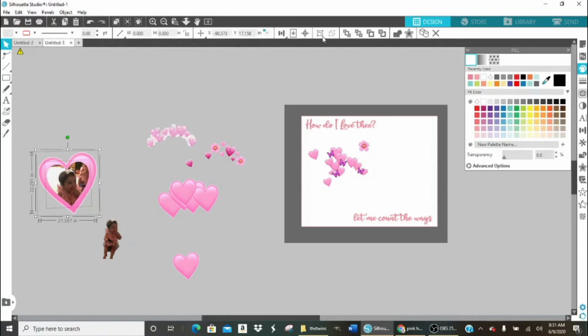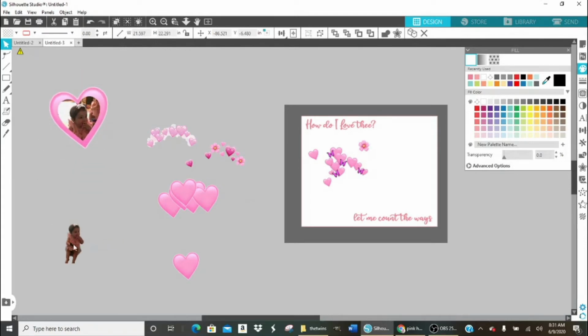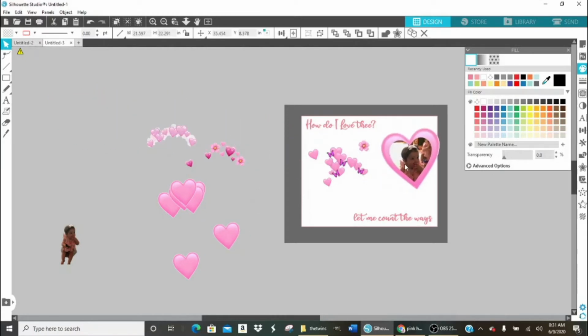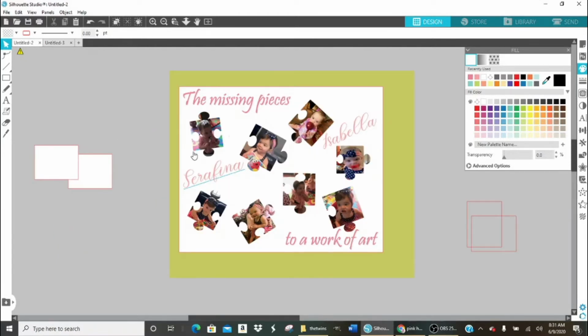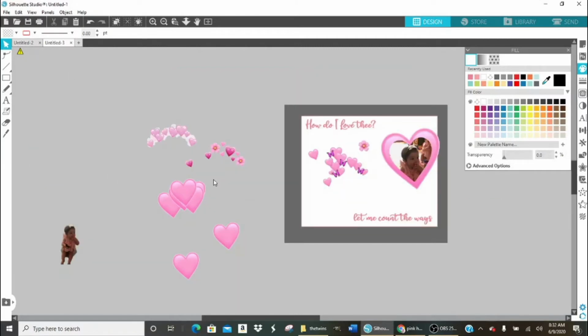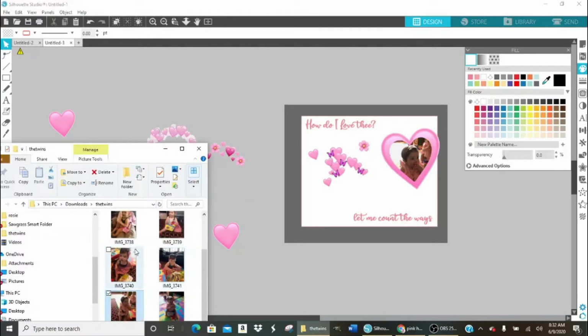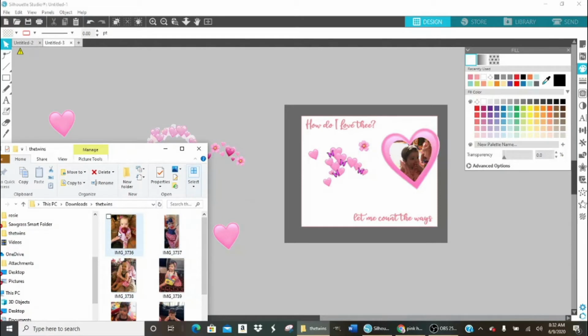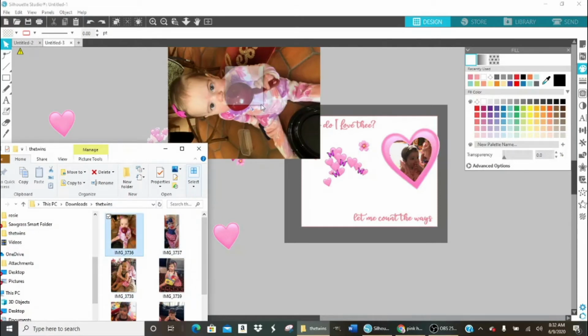Let's see. Let's put those two together. Hold that over there, right? I like that. Yes, I like that. I think I'm gonna like this one better. Here's the puzzle one that I was working on before. I may keep working on that. I really got to start getting ready for work, but let me do another one really quick. I could do this really quick. If I'm not talking to you guys, just watch the process and then we'll try to take it from there.